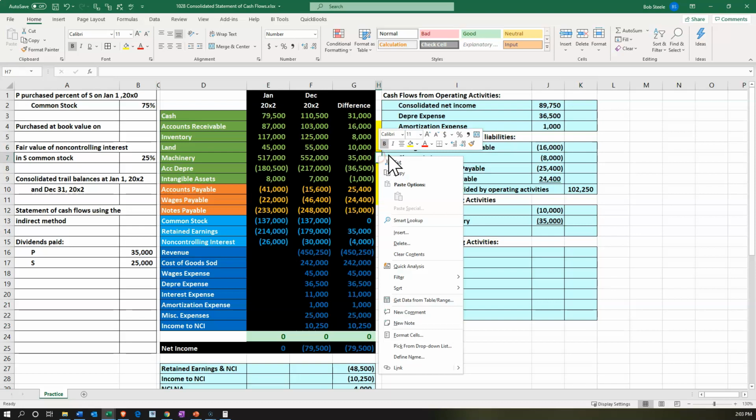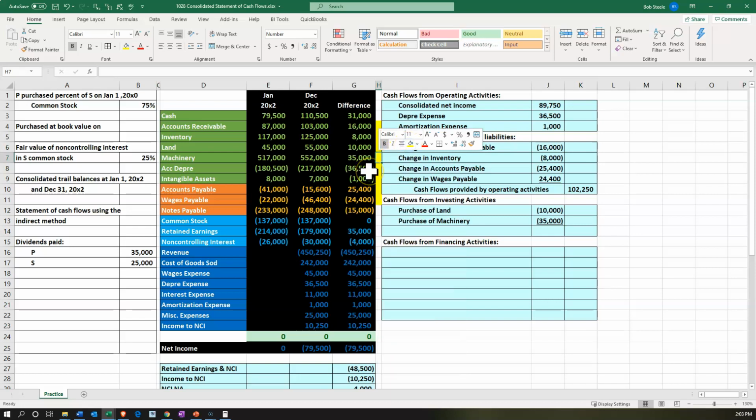If I make things really complicated and try to look at all the pieces as I go, it's going to be harder for me to reconcile. If I'm already in balance, I can go back and figure out all the little pieces that might be involved in the purchase of the equipment, like a loan or something like that. Whereas if I'm not in balance, then I'm less sure if it's right.